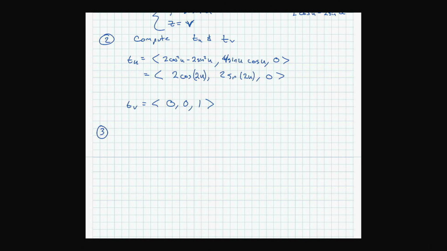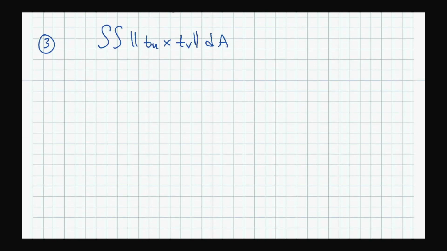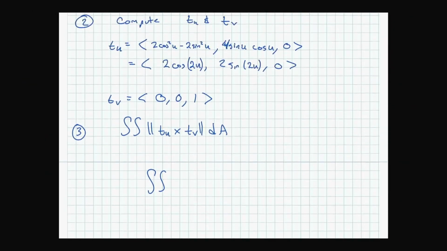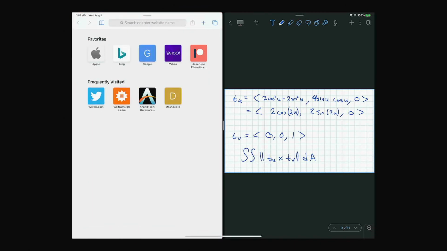integral. The limits of integration are going to be a little bit of trouble. So our integral is the magnitude of tu cross tv, dA, we haven't decided the order of integration yet. But we can do this cross product. This again is where you want Wolfram Alpha probably just to do the cross product for you. Not that it's hard here for this one.